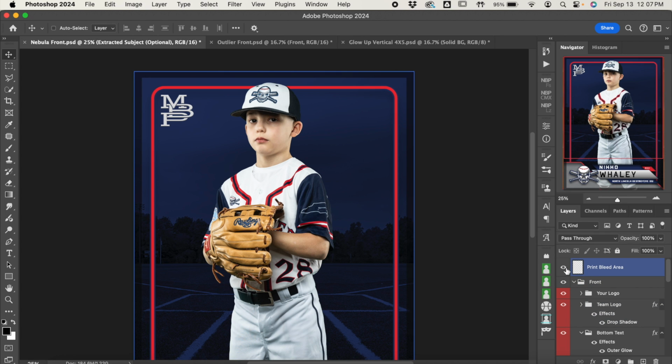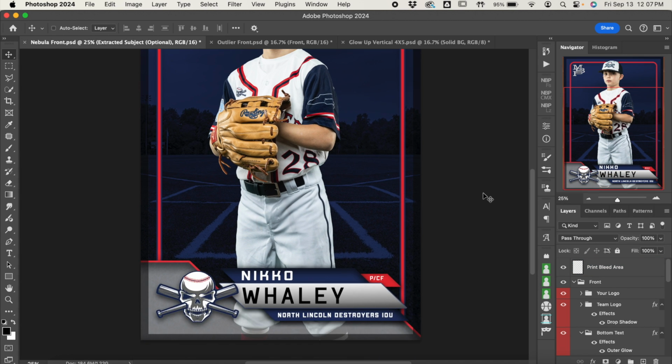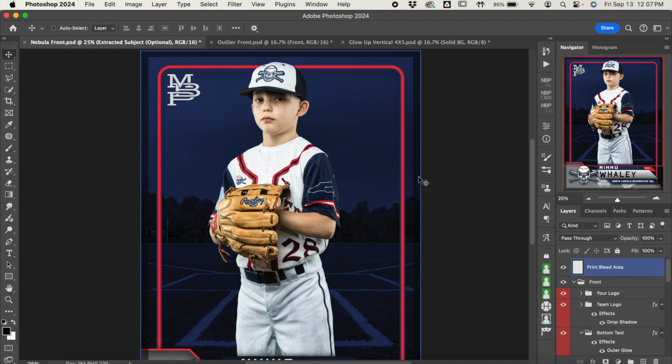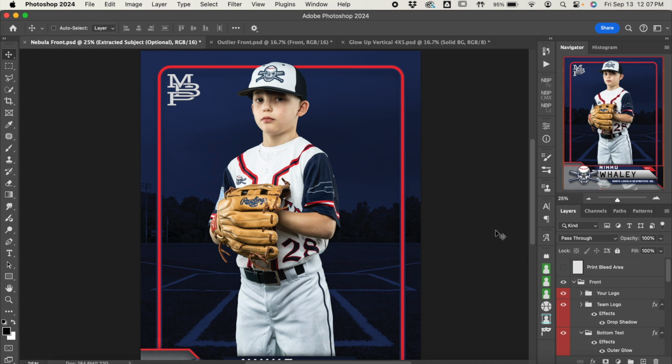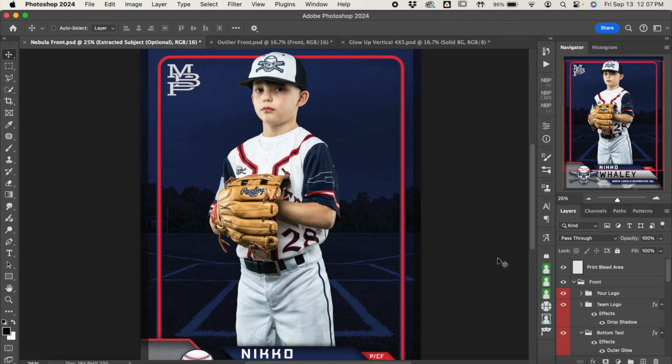First things first, it's just our little bleed area guide. I try to keep everything within this guide. If you're using somebody like Science 365 to print your trading cards, you want to give them a little bit of a bleed area here. So obviously turn that off before you export the image. You don't want that on there, but while you're working, just keep that on.